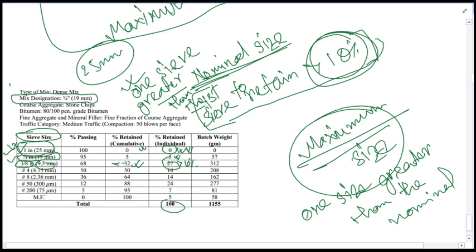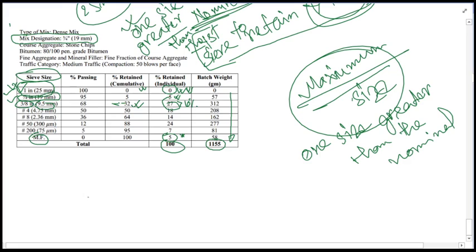This is MF, filler, which will be remaining in the pan after analysis of sieve number 200 or 75 micrometer. The remaining particles will be designated as MF, and that is nothing but 5%. That is also considerable in amount. So this one will be taken, and the total will be calculated throughout this. The total weight in gram should be taken into consideration.